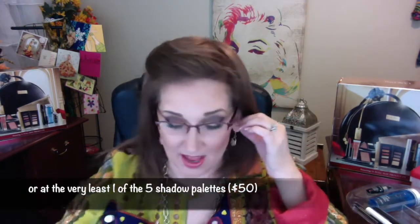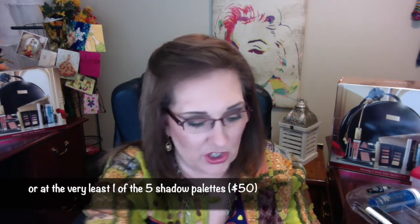But Lancôme, if you ever see this, I think I speak for everyone when I say we would rather have the three full-size, nice formulation shadows back again. Oh, and also your brush. I suppose they're considering the brush a full-size item.